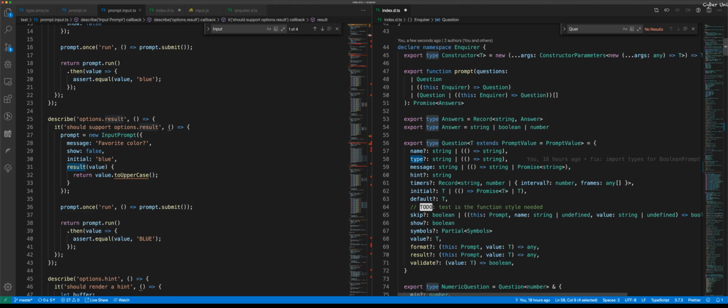Or does it? Hold on a second. No, actually, this type describes the type of the prompts. It can be input, can be text, it can be other things, but that doesn't change the type of the value. So meaning they are separate. So that means I can describe it now.